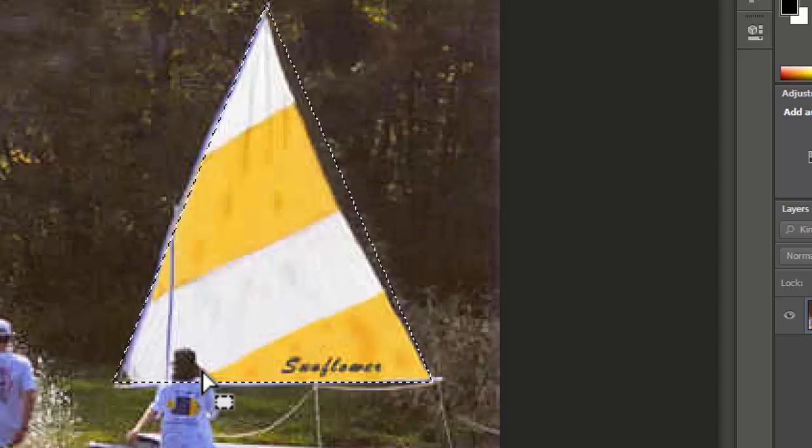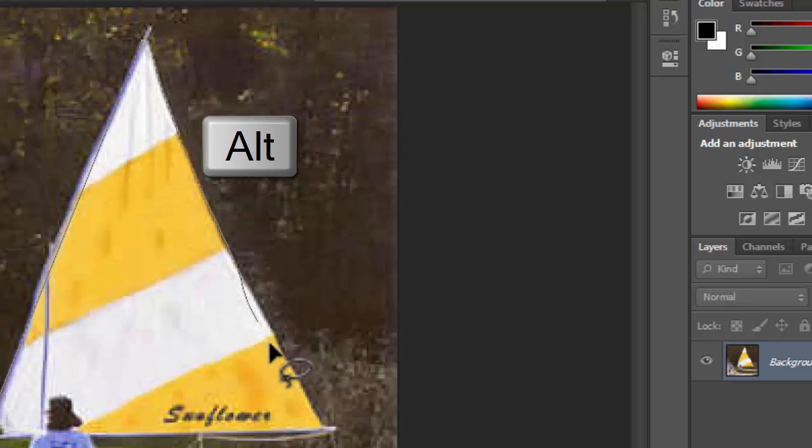You can also double click and Photoshop will complete it automatically. So let's just go 1, 2, here, and there it completed. I didn't even have to draw the last leg of that. As with the other lasso tools, I'm going to deselect now to show you that I can switch temporarily to the lasso tool by pressing the Alt key, and it'll just turn into the lasso. Then I can let go, and I'm right back to my polygonal lasso.